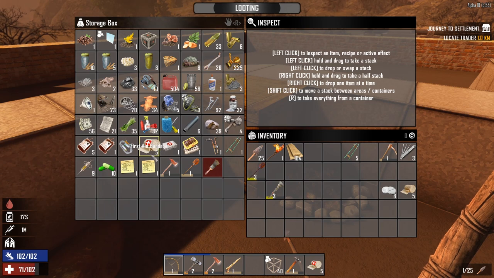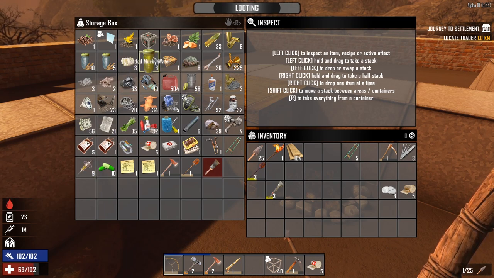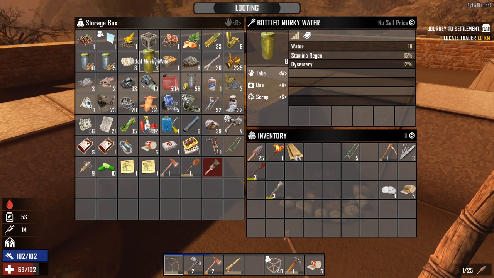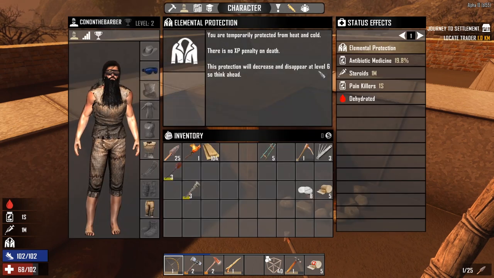Where is my water? Oh, have I got no water? Oh, that's a pain. Got murky water. Dysentery 12%. Are we currently... We've got antibiotics.